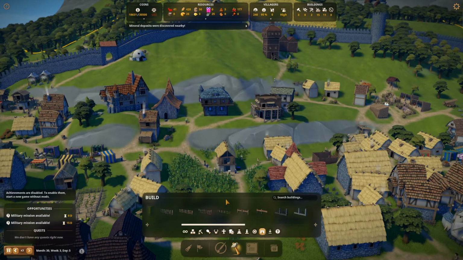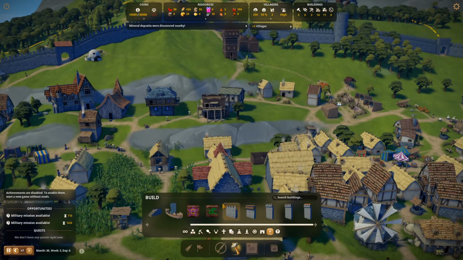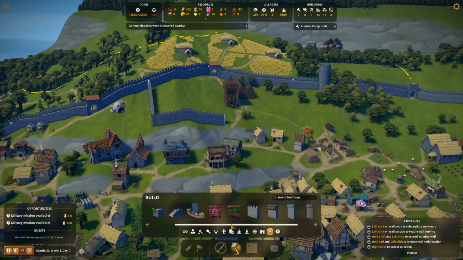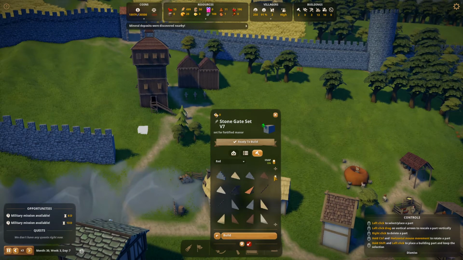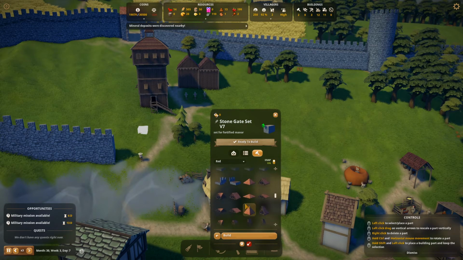Let's start off by first of all building a wall, which is going to be the mods, isn't it? Build walls. That way. And then what I'm then going to do is we need to go into, is it Stonegate? Stick Stonegate just here. We're going to go to walls. We're going to buildings. I did this two different ways.